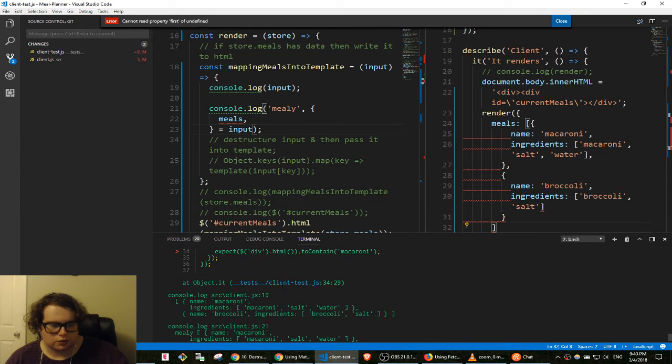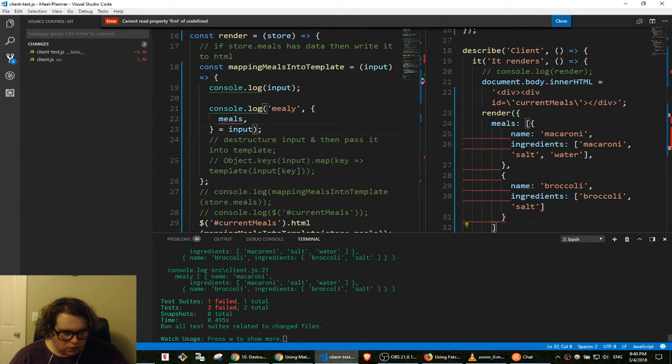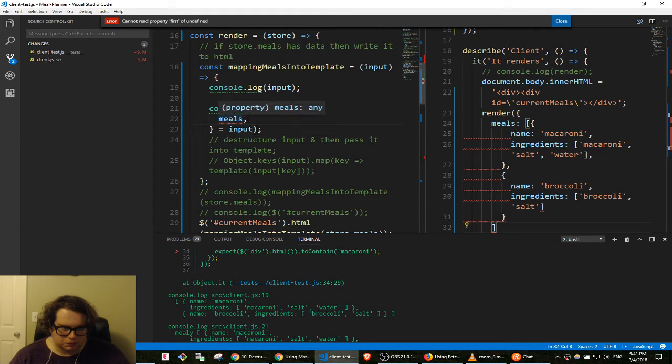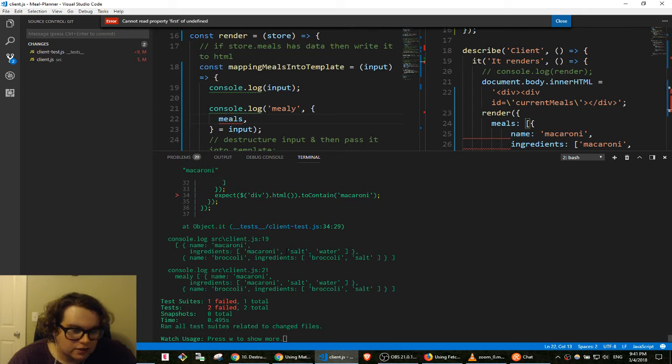Okay, so currently our destructuring doesn't do anything. Because if you compare these two outputs, and honestly, I should probably write a test for these.